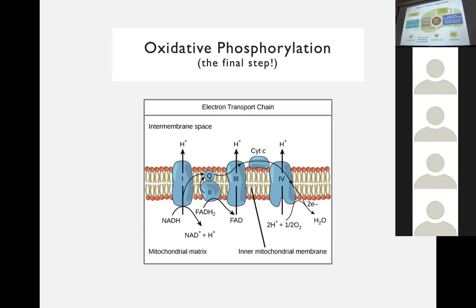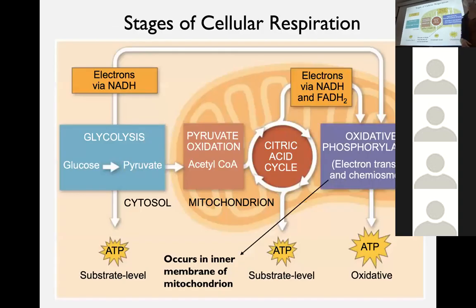All right, now this diagram is complete. So over here we have the last step, oxidative phosphorylation. We were in the matrix of the mitochondrion with these two steps. Now it's a very specific area of the mitochondrion where this happens. We're working on the inner membrane of the mitochondrion. You can't even really see it, but this membrane that's folding over and over on itself, that inner membrane, is where oxidative phosphorylation is happening.